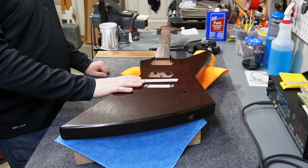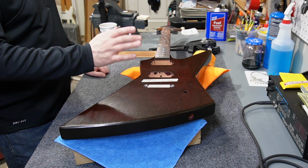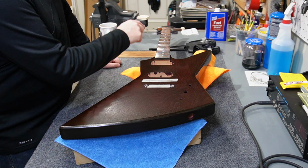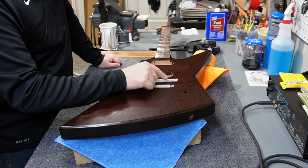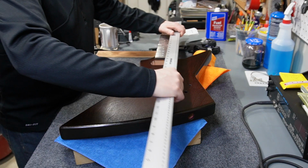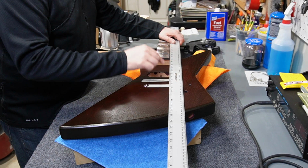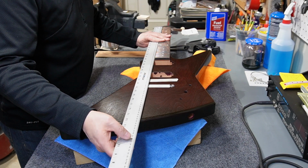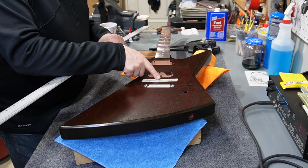So what we have here is a Gibson scale, which is 27 3/4. What you want to do, and I read this from some really experienced Gibson people online, is measure from the nut along the edge of the fretboard and draw a line parallel to that fretboard, but measure out 24 3/4 inches. So basically you're laying a straight edge all the way up against the edge of the fretboard, all the way down, drawing your line parallel to that edge. Do the same thing on the other side, right up against the fretboard, and draw that line. What I did at that point was find the center point between those two lines.